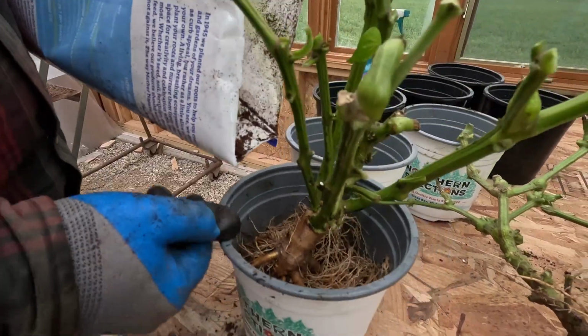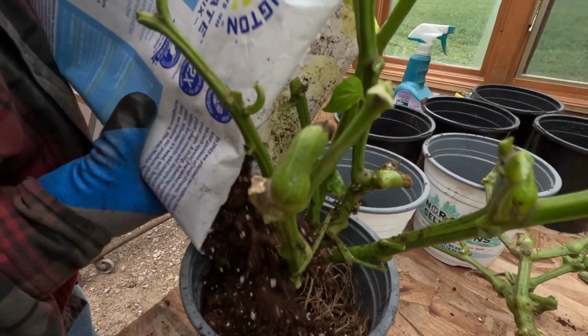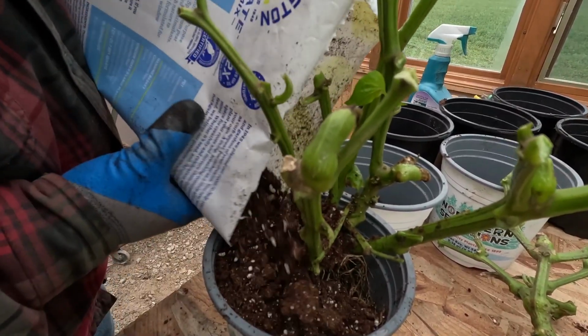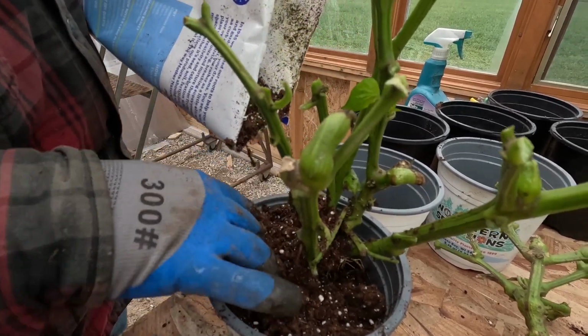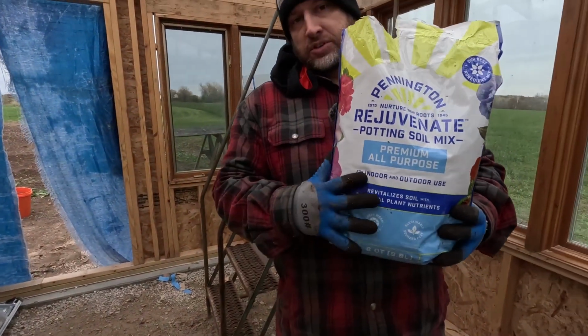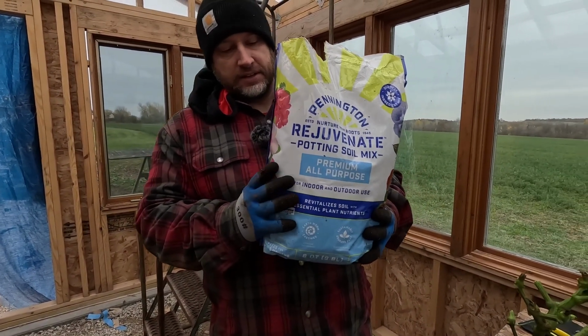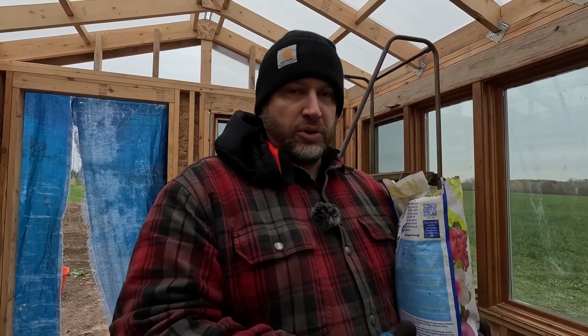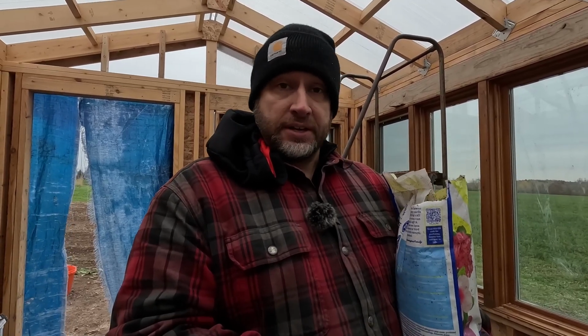Then we'll add potting soil to cover up the root ball. And we're just using a rejuvenating potting soil mix, nothing fancy or special here. If you're trying to overwinter these and get them to go dormant, you don't want to add any kind of Miracle-Gro potting soil or even any kind of fertilizers for that matter, because we don't want to stimulate any plant growth at this stage of the growing process.